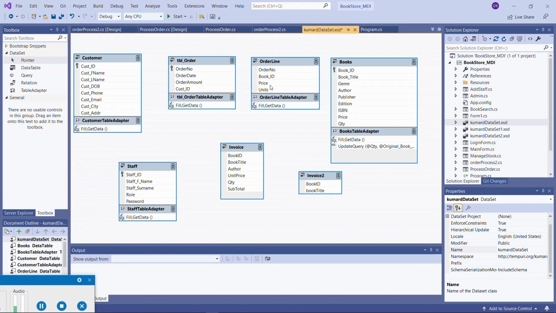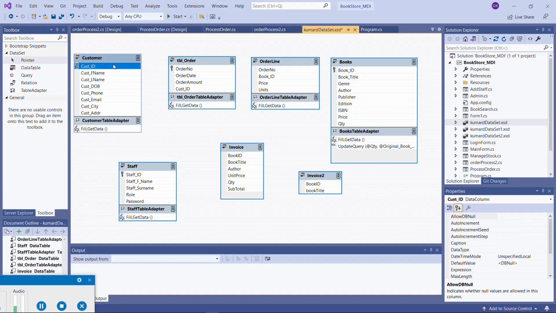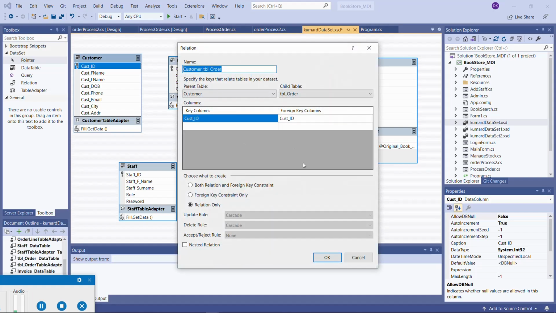So these are all real database tables that you have in your database. There is definitely a relationship that exists between these tables at the moment. Since I already have data here and I have created some relationships in my SQL Server, I'm not very inclined to establish that, but you can definitely create relationships between these tables. The only problem here is when you are creating the relationship, like here between the customer and order tables.